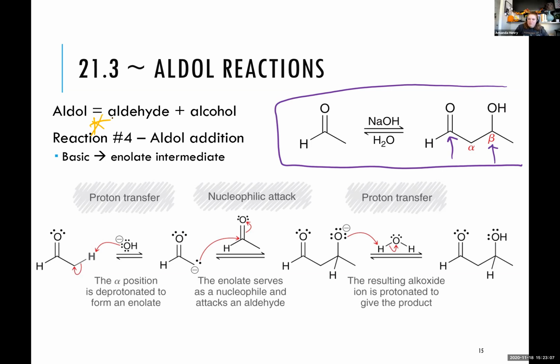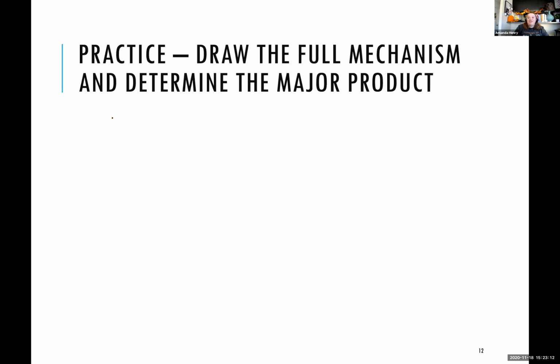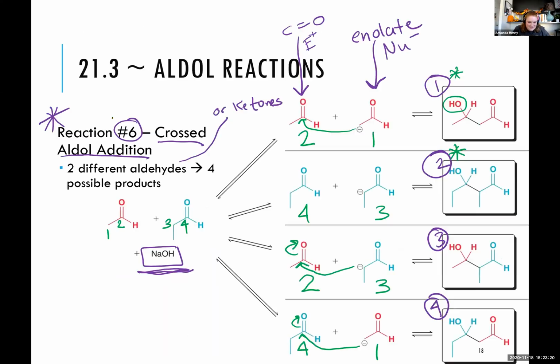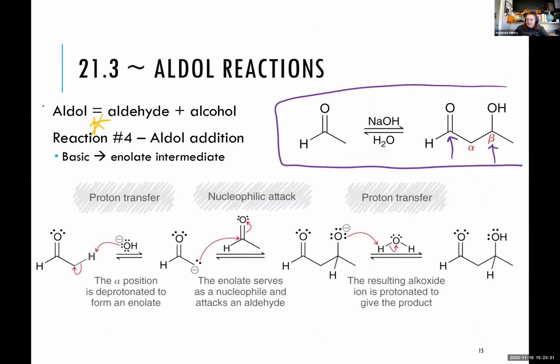So like lower number slides? Yes. Oh, reaction number 1, you mean? Is that what you mean? This one? Oh, it's reaction number 6. Okay. Let's see what reaction number 6 is. Yes, that one is starred. Okay. So this one though, that crossed aldol addition, this is the exact same mechanism as this one. The only difference is here we're reacting 2 of the same aldehydes together, and in the crossed aldol, they're 2 different aldehydes, but the mechanism steps are exactly the same. Okay.